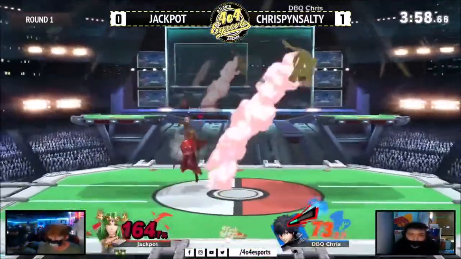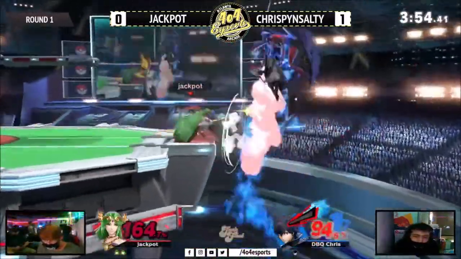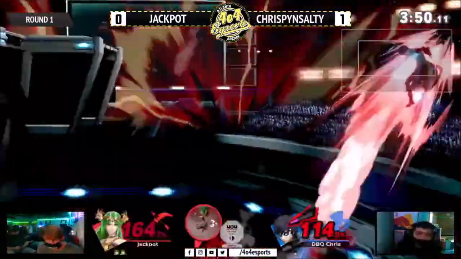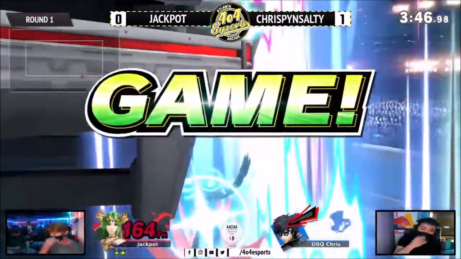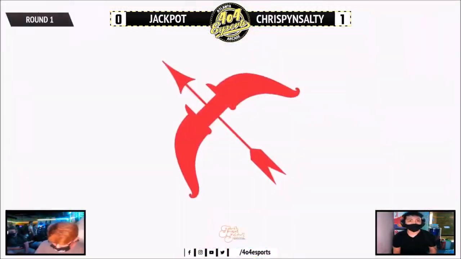He really understands Joker's spacing and what he's going for. That back air getting such big damage. Oh, okay, not getting a back air off that. There, no. Not gonna kill, wow. Oh, but can't recover. Yeah. Good stuff to Jackpot making that back, and we got a game three.